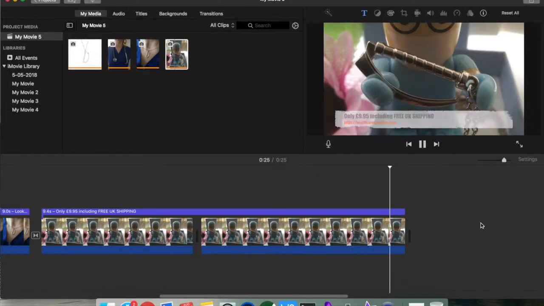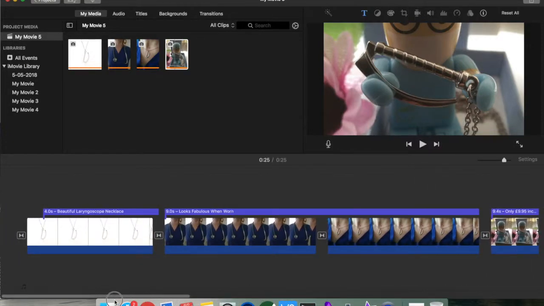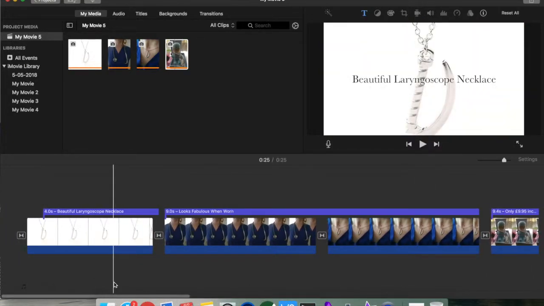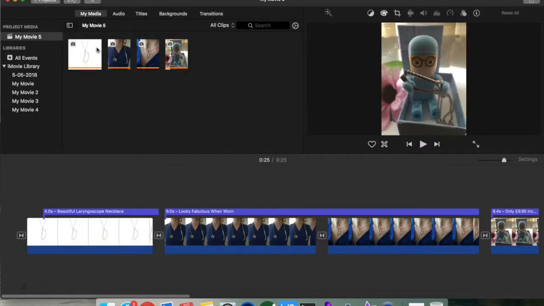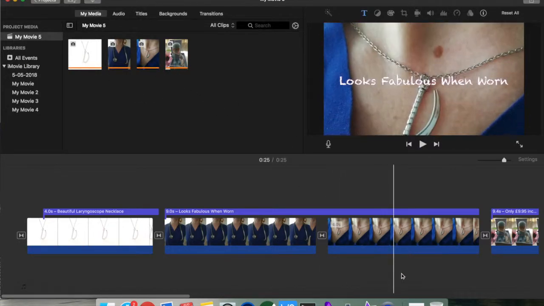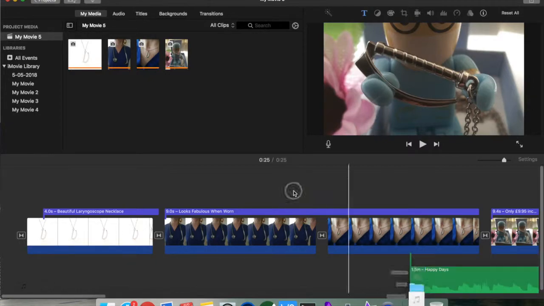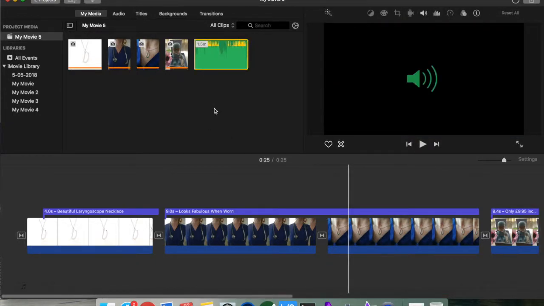So I've obviously got the crop to fit slightly smaller on this second one, but I won't play around with that too much because that will bore you. Now, the final stage of the process is to add the audio track which we downloaded earlier. That's really easy. We come back to My Media here, which I'd already done anyway, and we simply drag and drop Happy Days into the media area.